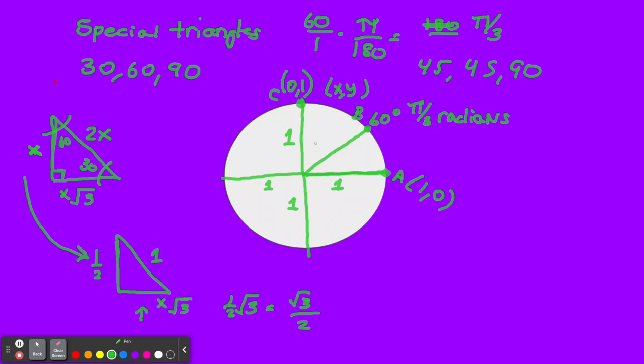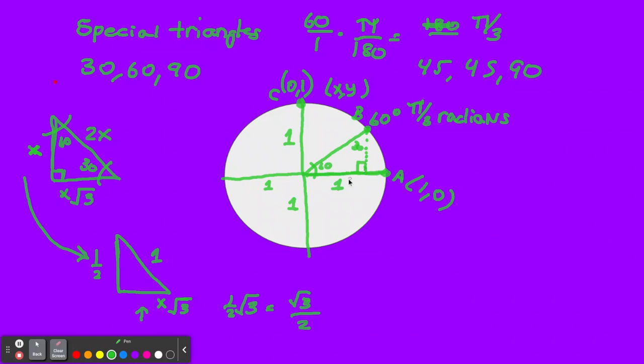It's getting a little blurry here with all this writing. Now let's say we want to find the coordinates of B. So we'll just draw a straight line down, and then we created a 90-degree angle there. So if this was 60 degrees, that means this is 60, or pi over 3, that means this is 30. So use the special triangles now and see if you can find what the lengths are.